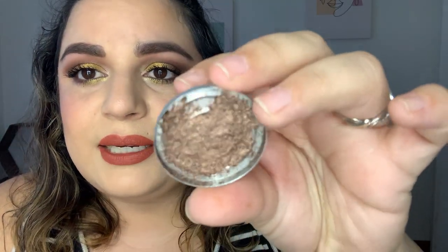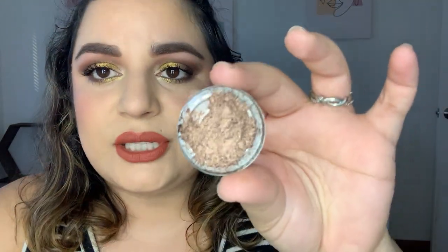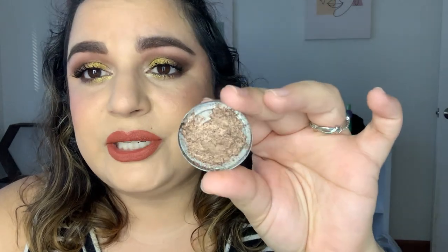For Harry Potter, I chose Tarte's Make Believe In Yourself palette in the shade Magic. I actually depotted this and I should not have done that — I feel like I destroyed the shadow trying to depot it so I wouldn't have to pull out a palette every time. It was a hot mess. I salvaged as much as I could and I regret it because I really like this shade. We'll see how long it takes to finish it — I'm going to enjoy it while I have it.